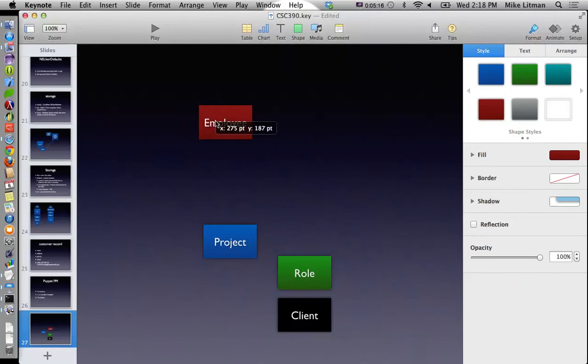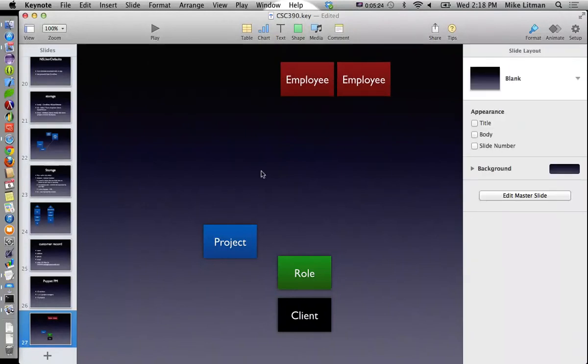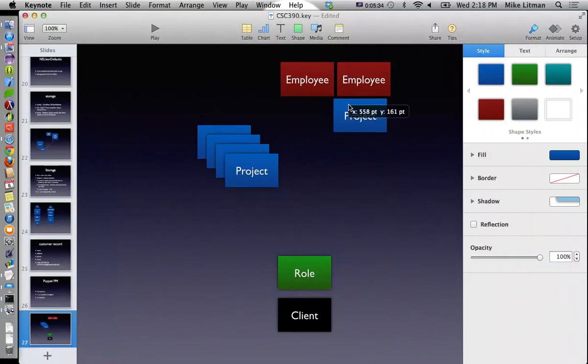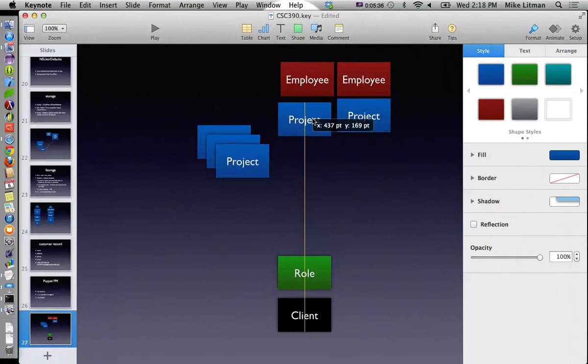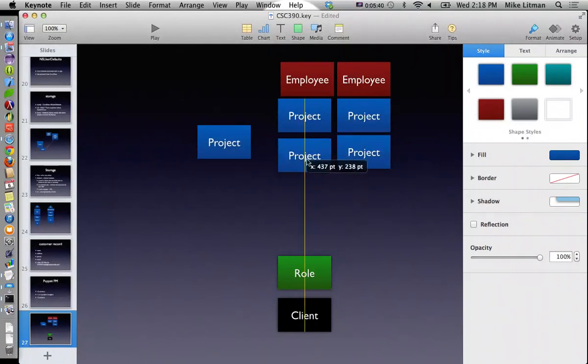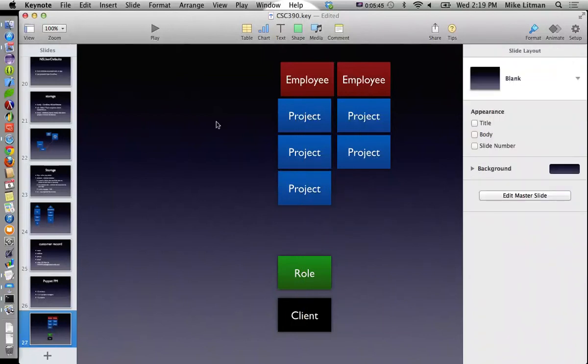All right, so we'll just use in our example, we'll have 3 employees. Let's just have 2. So we don't have too much clutter on the screen. Okay, and each employee is going to be working on some projects. All right, now what's a project?